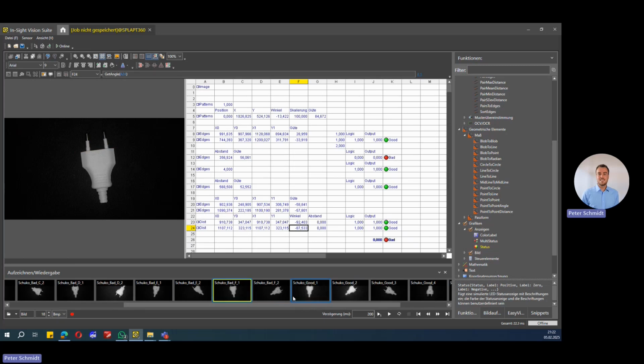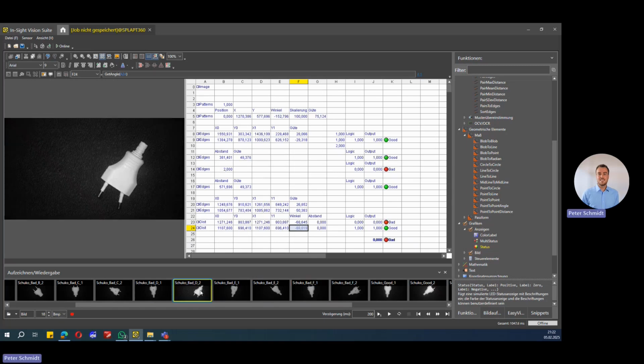And if I look now at this picture, it tells me this angle is bad here. This angle is still okay. So it also detects the wrong angle here. It would also detect it with this tool, but this tool might not always be the perfect tool for detecting wrong angles. So this is just to show you I can solve different problems with different solutions, right?